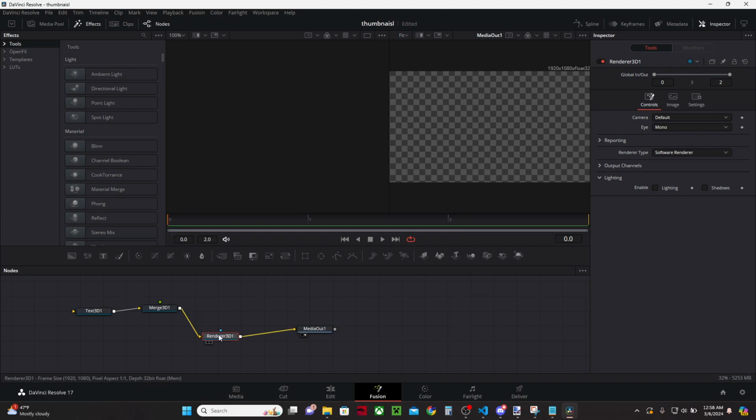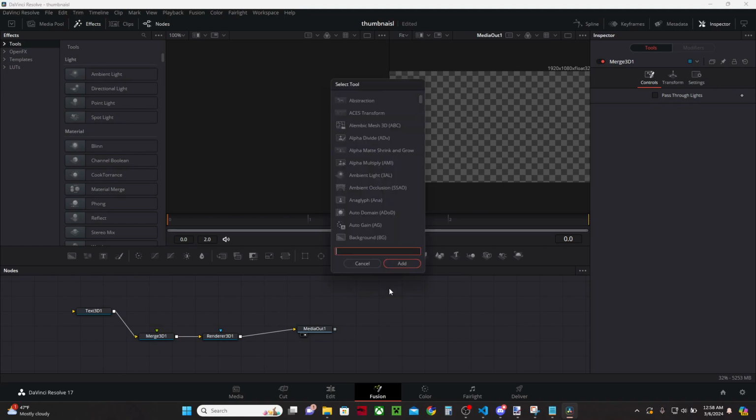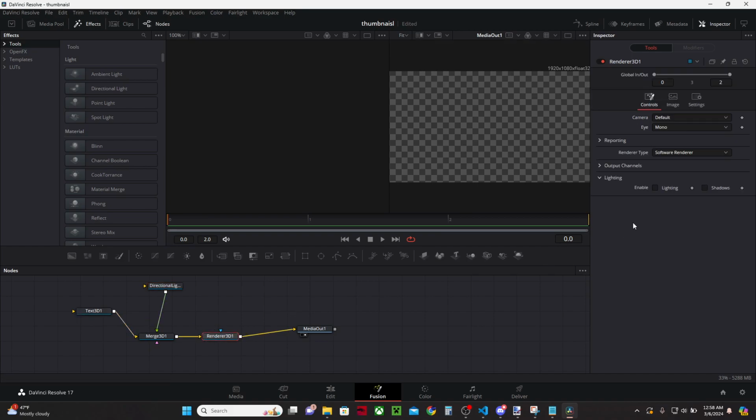And something else you need is to give the text some light. You're going to click Shift and space, type in directional light and add that. Then the directional light is going to go into the green arrow on Merge3D. And there we go. Click Render3D, enable lighting, and enable shadows.